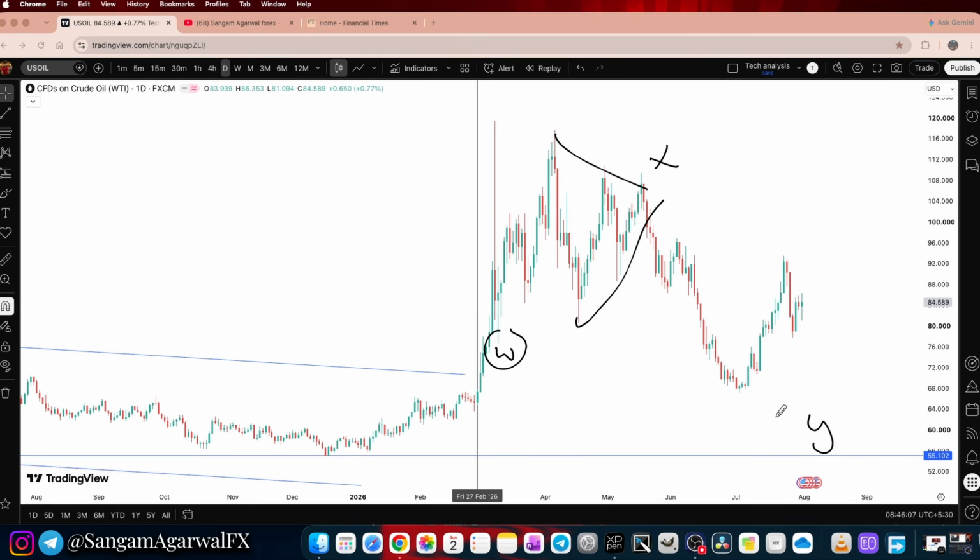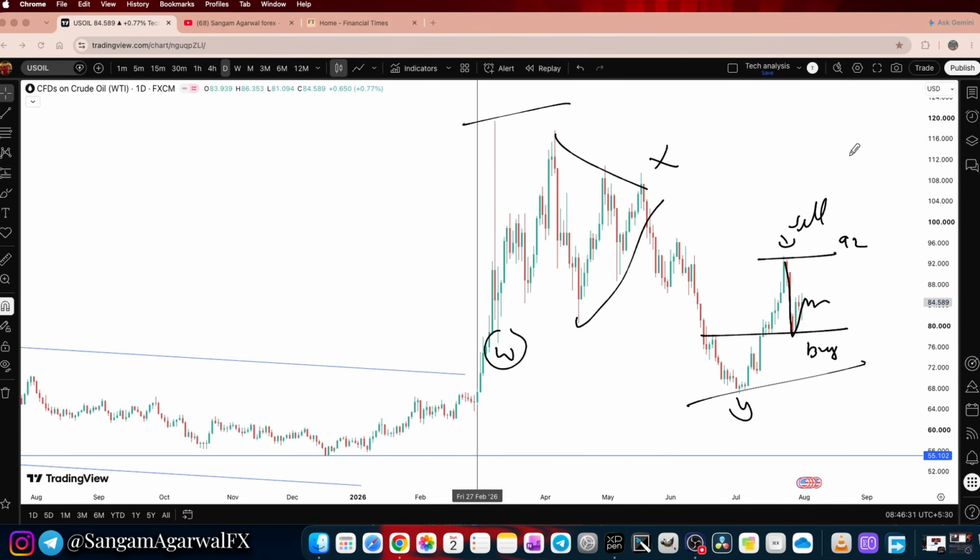Right now we are in wave Y. This will look like a correction to the entire trend, top to bottom WXY wave. After that the market is falling again, $92 area. It is a new leg. It is doing some correction because some investors are buying from the downside, some are selling from the upside. But everything depends on Friday NFP this week.